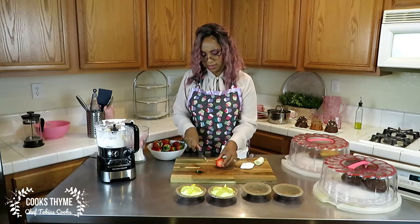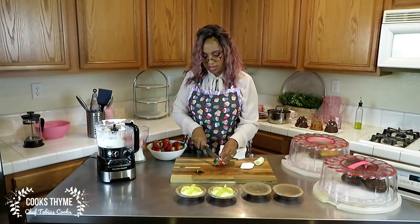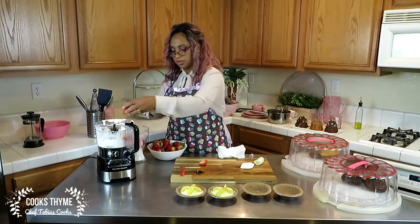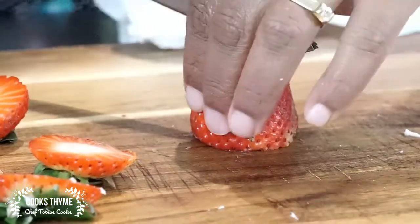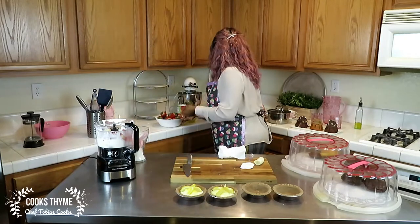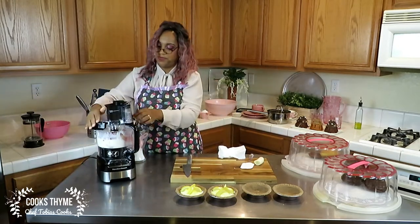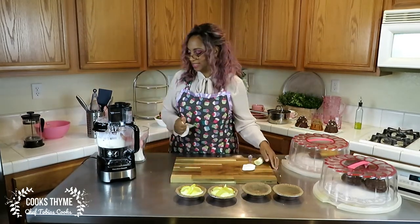Look how beautiful these strawberries are. All these are really pretty. I don't want to chop it too thin. If you notice, I kind of left it chunky because I want a chunky texture on the second pie. And let's just add this in here. Let's get one more nice, beautiful strawberry. I don't want the strawberries to overpower the banana. It's okay. All right. Here we have our top. All right. This is gonna be good. So good.